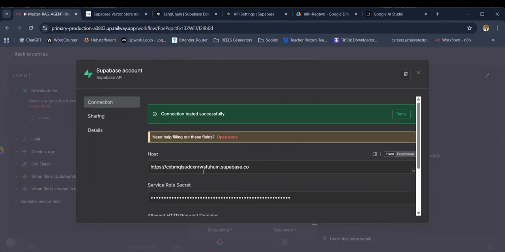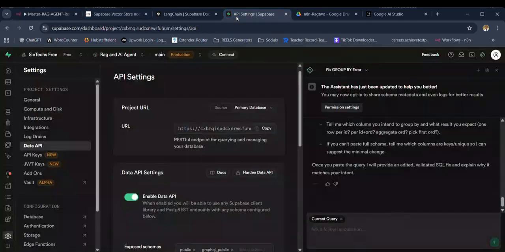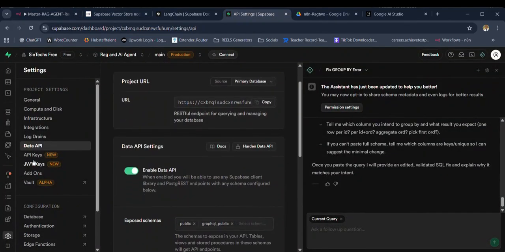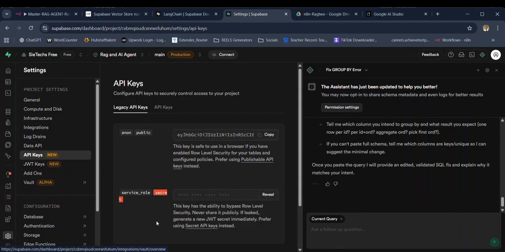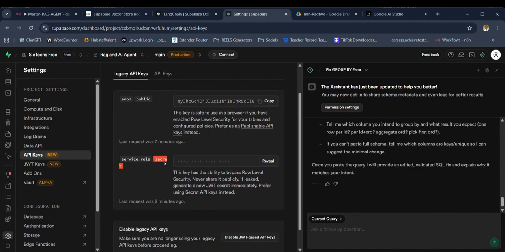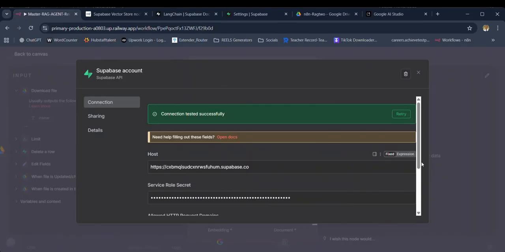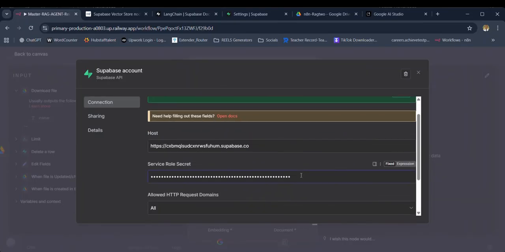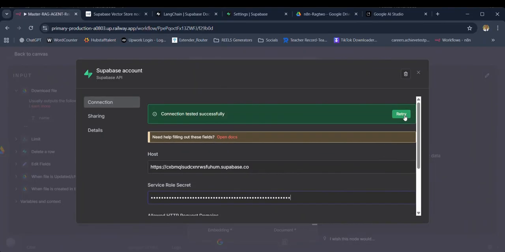Let's go over again to, let's open this. So you can see the Supabase URL right here. Paste it here. And then for the service role secret, you go back to Supabase one more time. Then you go to where you have API key. Then you're going to click on it to open. Then you come over here to service role secret. You click on review to open. Then you copy, right? Then you come back to N8N and then you paste it here and go ahead and save.